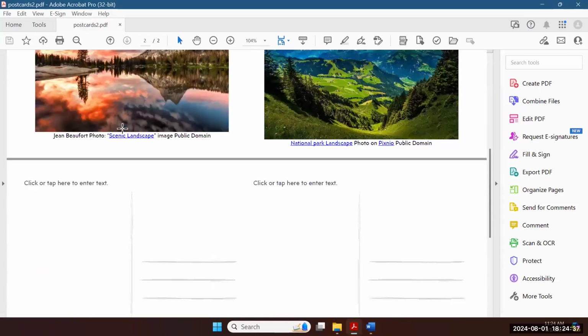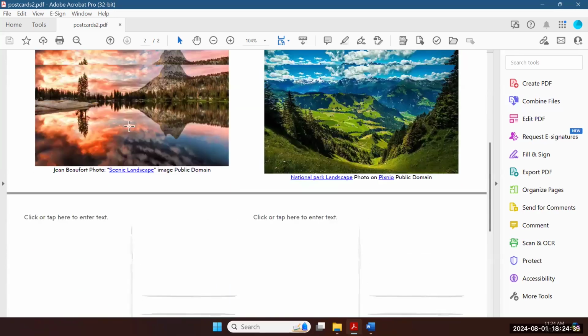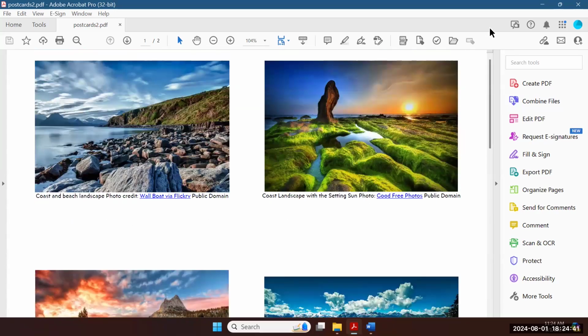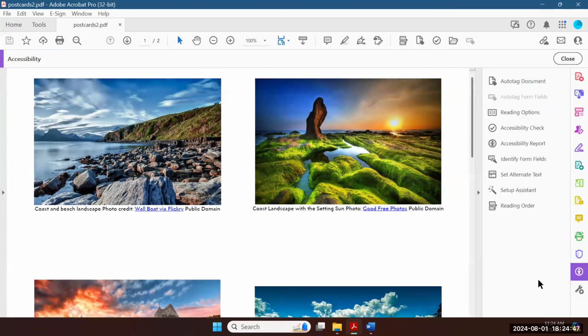Okay, so we have an accessible Word document. So you would think that we would have an accessible PDF, but let's see. So here's the accessibility checker right here. Do you guys still see the PDF creator here? Yes, we do. Okay, good. All right, so here's the PDF checker.